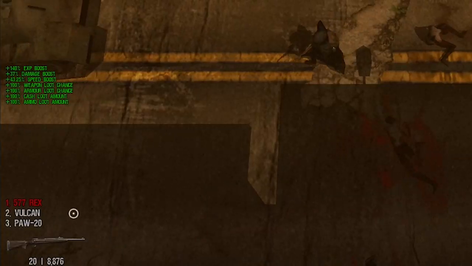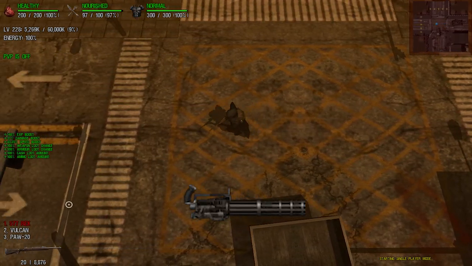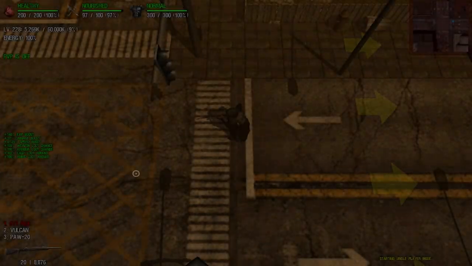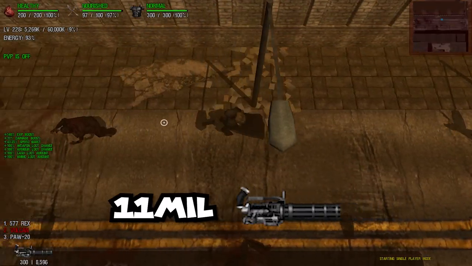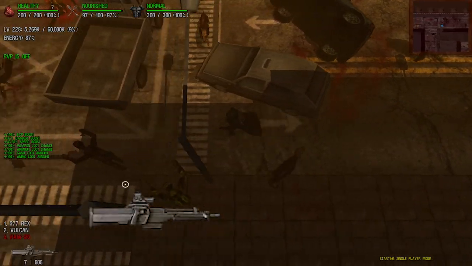As you can tell, the equipment that I have is very, very outdated, okay? This is equipment that was equivalent to having a Gal-19 back in the day, before you could afford the Gal-19. It was the dream equipment: 577 Rex, Vulcan, and the Par 20. The Vulcan back then cost 11 mil. The 577 Rex, I believe, was 9 or 10 mil. And then the Par 20 was also 10 mil.